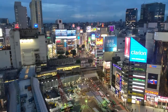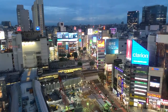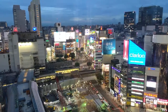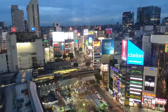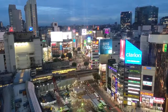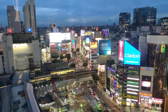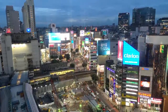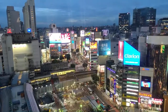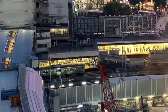Yeah, this is a good time. You see the sky is sort of still illuminated, and the city lights are on. I'd say maybe 15 minutes earlier would have been a good time, which means about 6:30, 6:45 is a really good time in the summer to be here and see the sunset. The best is when you get all of the trains coming by, and then you get the people crossing the street at the same time. It's really, really stunning. And then every time a train comes, there's a wave of people. Do you see them all?